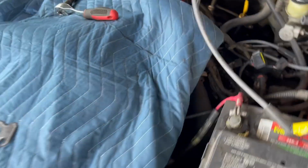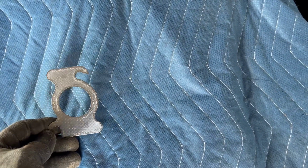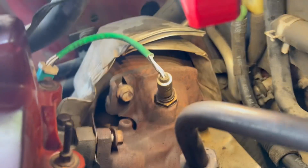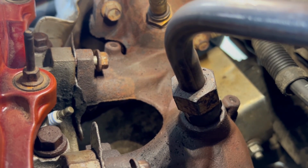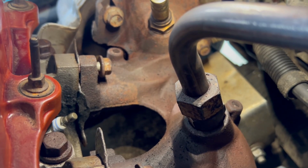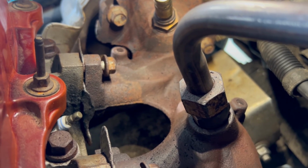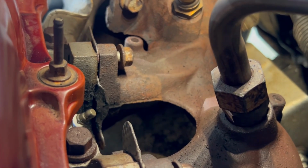So basically what I've got is that exhaust manifold back there next to that plug. The gasket is blown on it. I'm gonna try and get in there and see. I don't know. But yeah, you can see it's kind of blown out. So when I put this thing back together, I did not get that in properly. And so that's the issue right there.